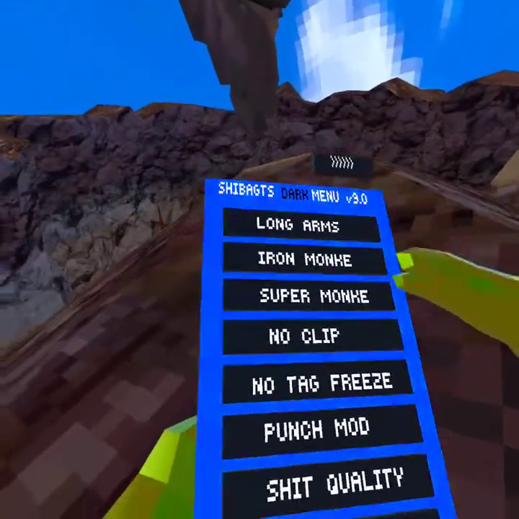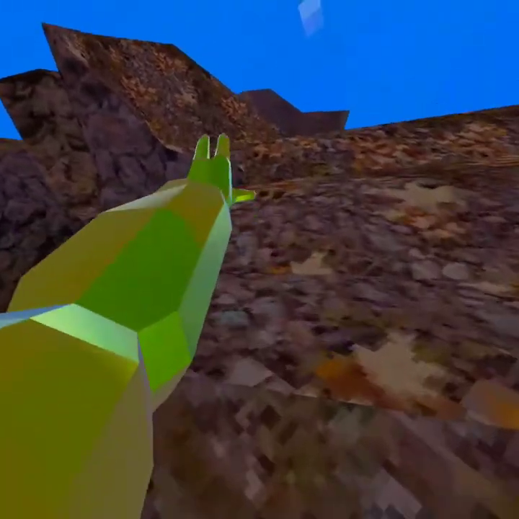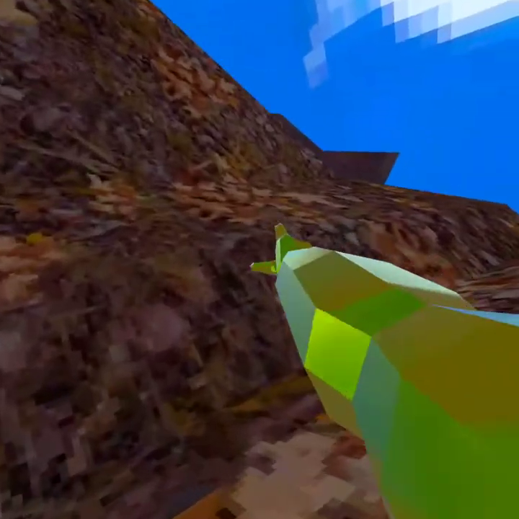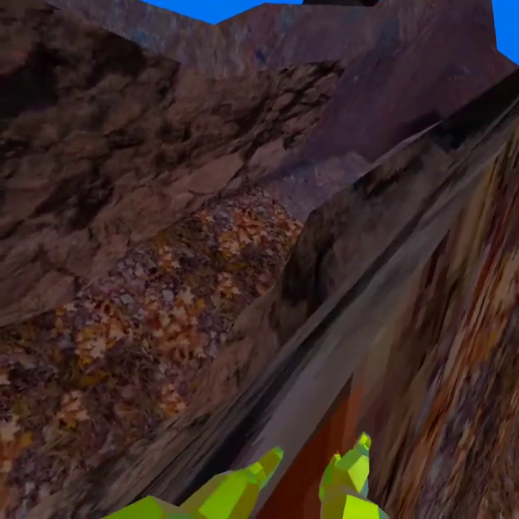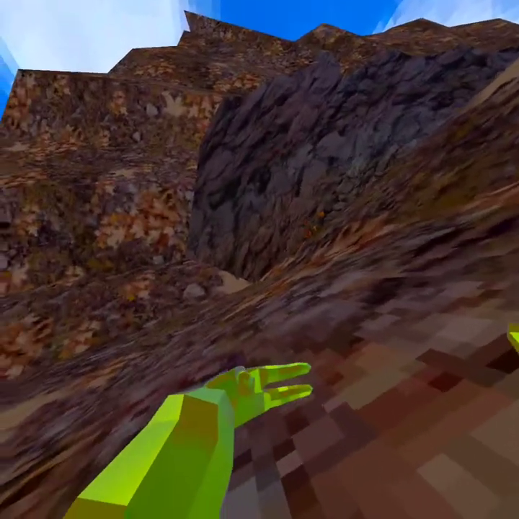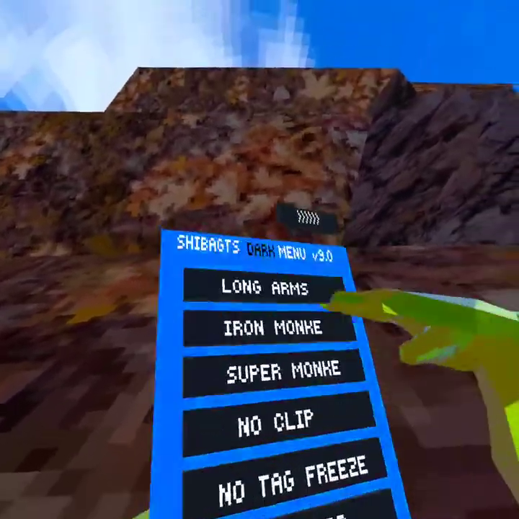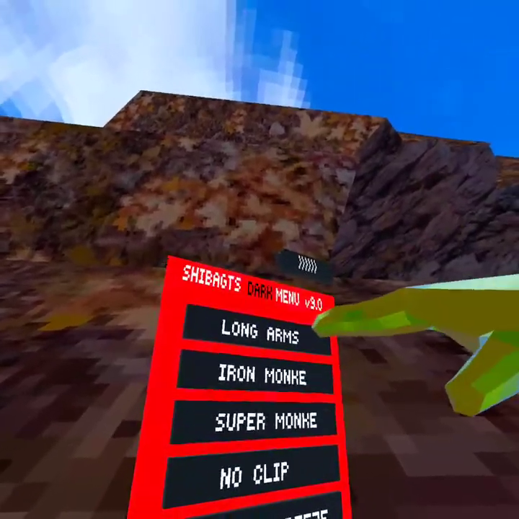Okay, so we got long arms. Everyone knows what long arms is. Basically, to help you reach stuff. Tutorial. It is really hard to turn off long arms. What the frick? I'm going to go and then click it as you push up.